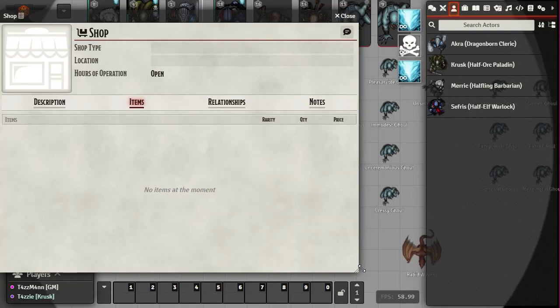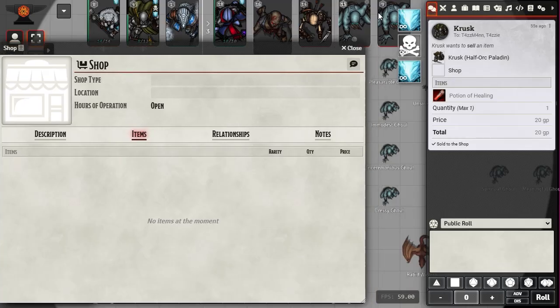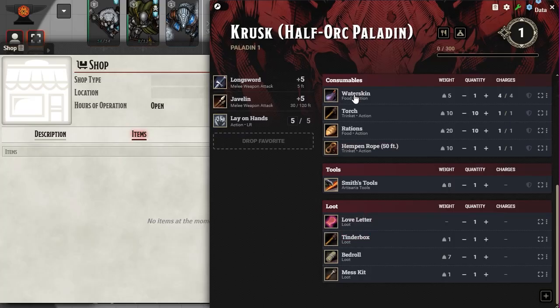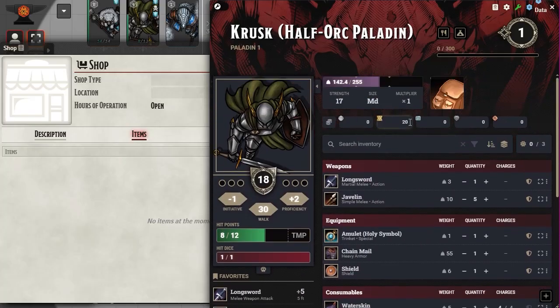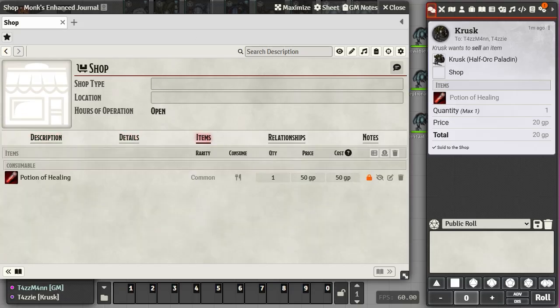So now if we go to the player, I believe they get the offer. Let me shrink you too. Beautiful. And now they can say, instead they're getting 20. So if we do that, you'll see that now it should have removed from Krusk. Can I click on these? I don't remember. Krusk no longer has the healing potion, but now has 20 gold. So kind of nice that you can do it there. I think on the GM side, if I remember right, there's now a healing potion here. So I can say, oh yeah, I'm going to turn around. I bought that for 20.